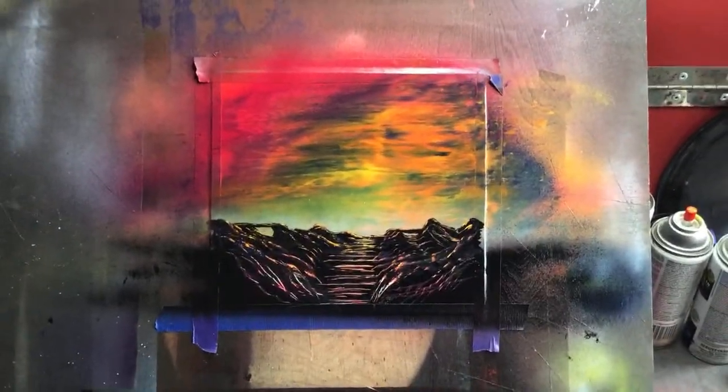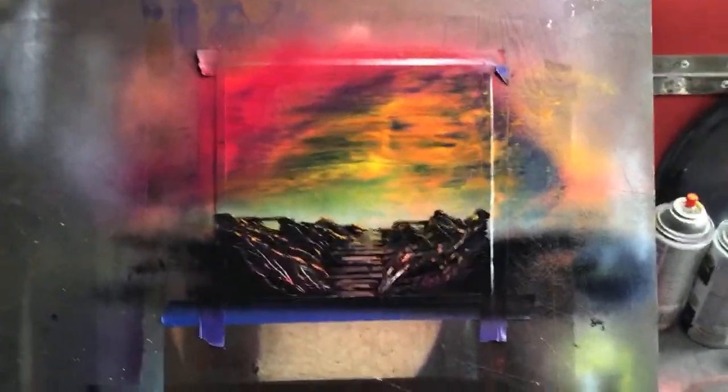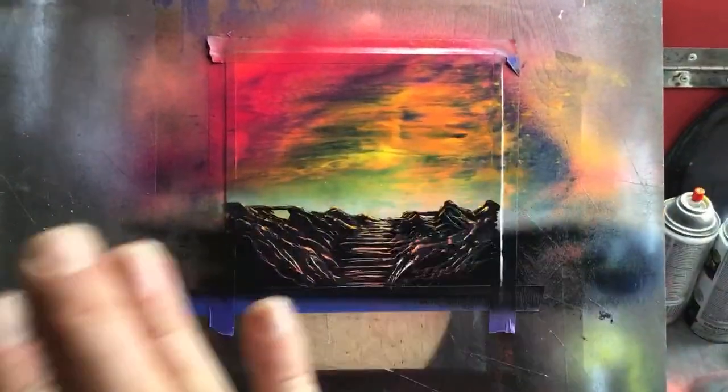Okay, the effect in the sky, I mean, basically I sprayed all the colors I needed to and smeared it with my fingers.